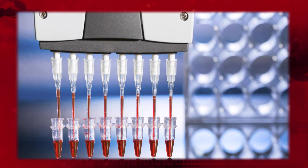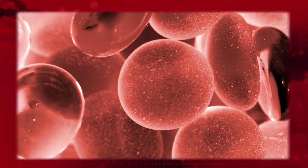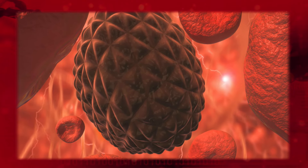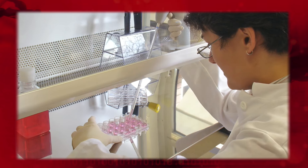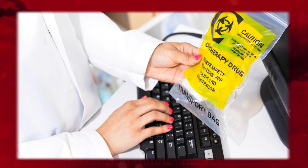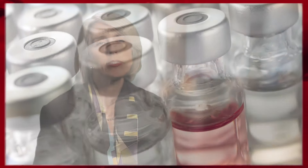Genomic Profiling — a laboratory method used to learn about all of the genes in a person or in a specific cell, and the way those genes interact with each other and with the environment. Genomic Profiling can be used to understand why some people get certain diseases while others do not, or why people react in different ways to the same treatment. That's just the idea of precision medicine: to identify everyone's unique profile and use a therapy that's targeted exactly for that after it's been determined by the genome sequence.